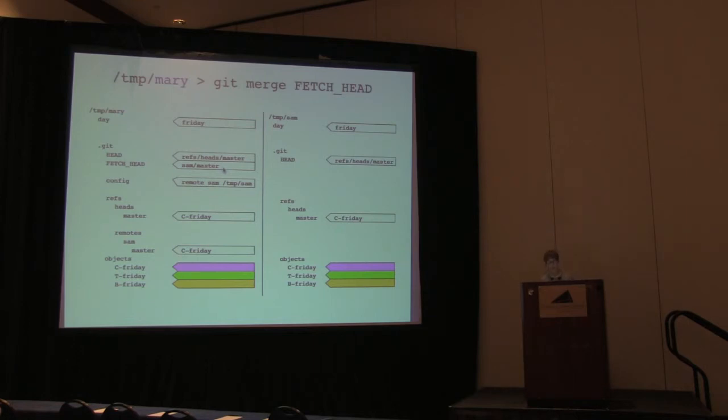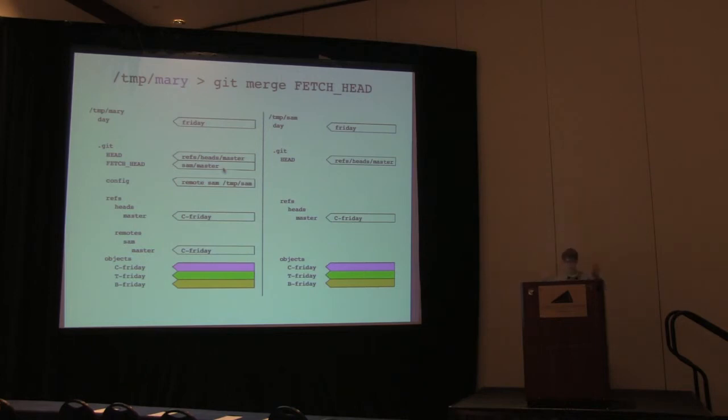At all. But what git merge does is it says, hey, take what's in fetch head, which is just the state of Sam master, which we know is just the C Friday commit, and please merge it into my work. Now, that merge is actually super easy because the parent, remember, of C Friday is C Thursday, which is the commit that Mary is on. And so you can just walk forwards in the commit graph and you just be on C Friday. There's actually no merge that happens, so that's all good.